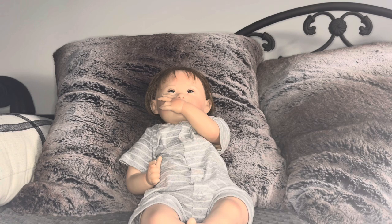because first I had, actually over 10 years ago, I had Tall Dreams. And I loved her sculpt. I didn't love the wig that they were using at the time. And I definitely didn't love the body that they were using at the time. And I actually ended up changing the body. I didn't yet know how to change a wig, or I might have done that also. But I ended up having to let her go when I moved states to get married anyway. And she went to a beautiful and deserving mommy who just doted on her.